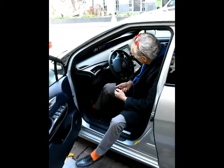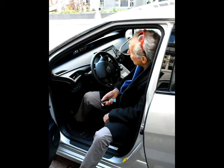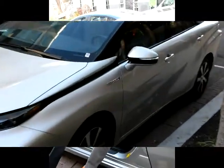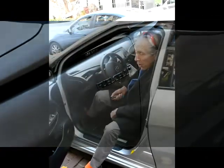We're looking at the Mirai Toyota fuel cell car — M-I-R-A-I — which in Japanese means future or future think. This is one of the few fuel cell cars on the East Coast. They do have them more on the West Coast, and I understand Toyota is leasing them on the West Coast.